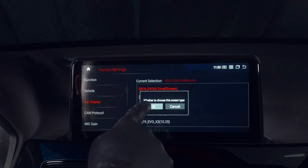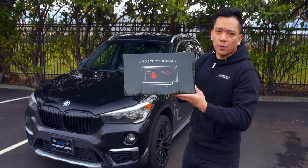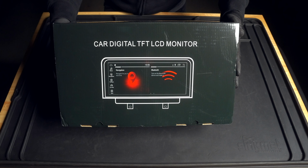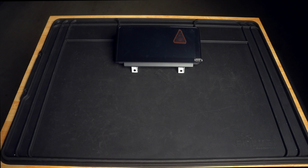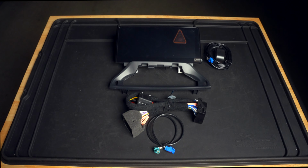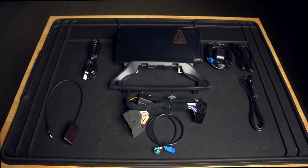The best thing about this kit is that it's completely reversible because the entire kit is plug and play. The box contains everything we need to spec out this upgrade, including the bigger 10.25-inch screen, lower bracket, main wire harness, a straight connection LVDS cable, GPS antenna, 4G antenna, aux cable, USB-A connections, USB to aux connection, and additional connections for other peripherals.